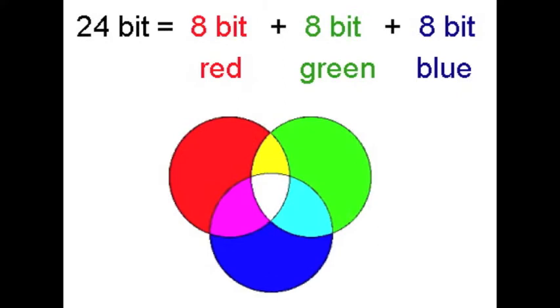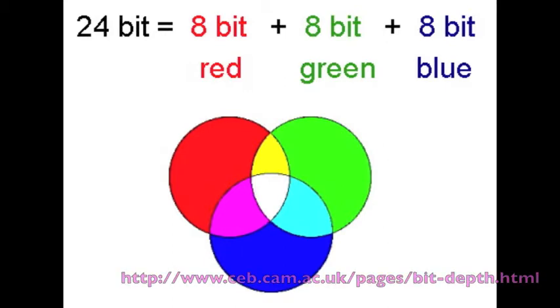The most common bit depth for photographs is 24-bit, also known as true color. In true color images, 3 bytes of storage are used for each pixel. In each pixel, 1 byte, or 8 bits, is used to represent the level of red in that pixel. 1 byte represents the amount of green, and 1 represents the amount of blue. You have probably seen this in action when choosing colors in a graphics program. You can adjust the sliders separately for red, green, and blue. Each of those sliders starts at 0 and goes up to 255 because 1 byte can store 256 possible values.